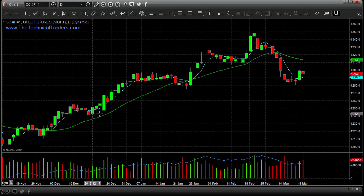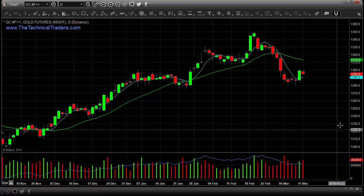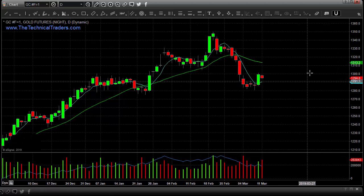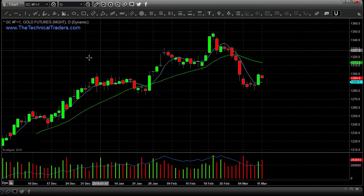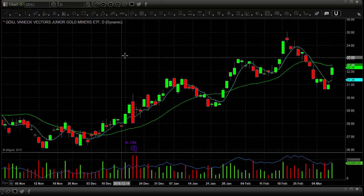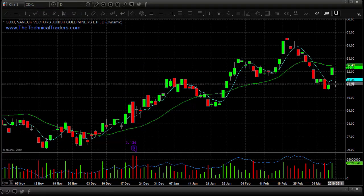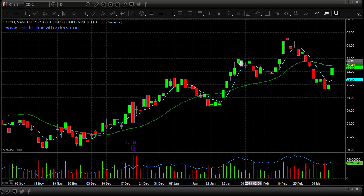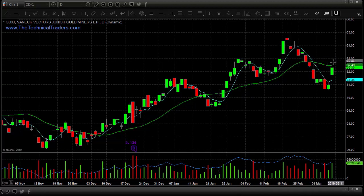That would definitely cleanse gold and give us our targets to the downside — somewhere down to the 1260, potentially even down to the 1240, which is another significant pivot area in the market. An ABC correction would cleanse the water and set it up for potentially the next run back up to that level where it could eventually break out and continue higher. Looking at gold miners, miners usually outperform physical gold, so percentage-wise they had a very big pop up to the 20-day moving average, right into the middle of all this consolidation.